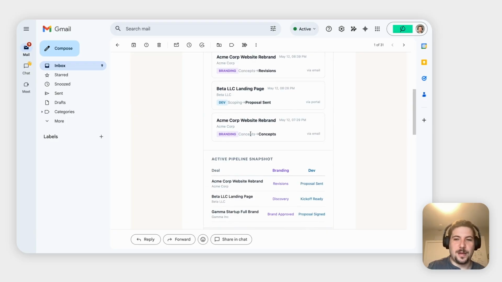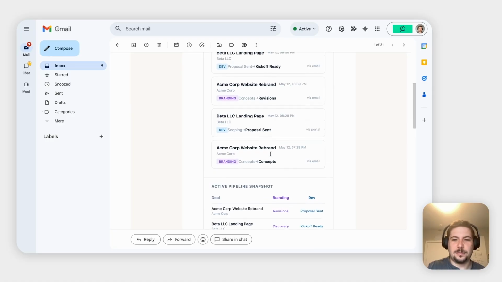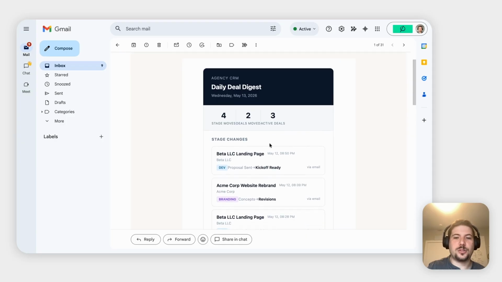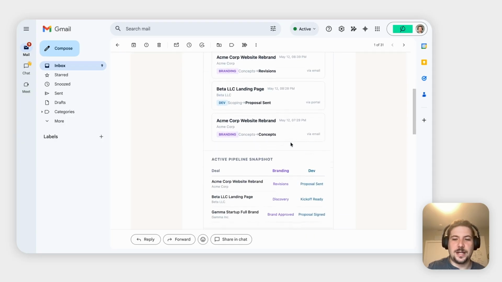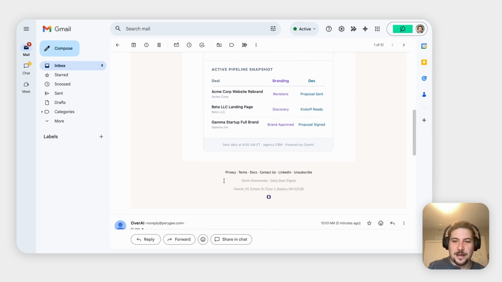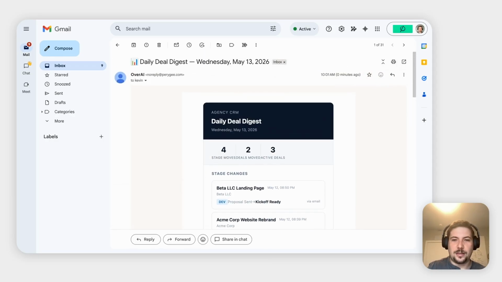Okay, this may be an example where it got it wrong, right? Concepts to concepts, that doesn't make a ton of sense. So I'm going to point this out. And there are some styling issues here, right? It didn't get the styling entirely right. And then an active pipeline snapshot, I like this.